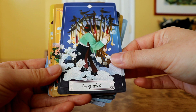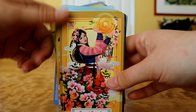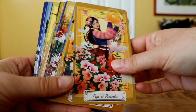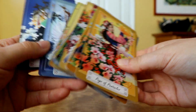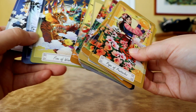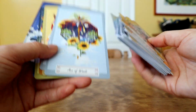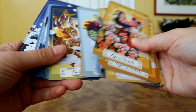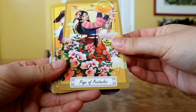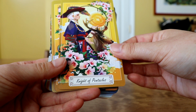Yeah, gorgeous. Oh, here we are. We're into the suit of Pentacles, starting with the Page of Pentacles. So it looks like each deck has kind of its own color scheme, sort of. So with Wands, we started out blue. There's different colors. Okay, I was thinking each suit had a totally different background color. So here we're into the suit of Pentacles.